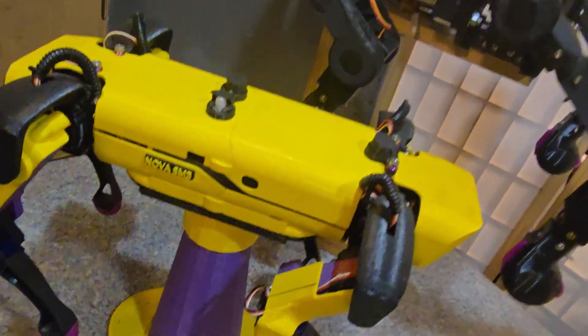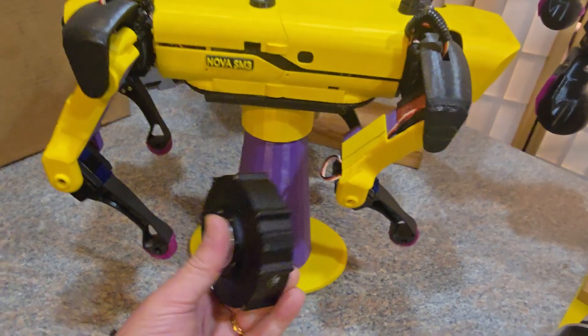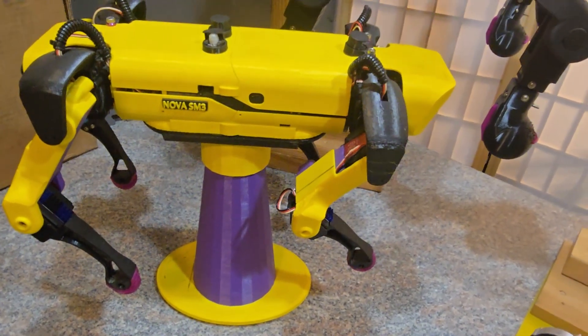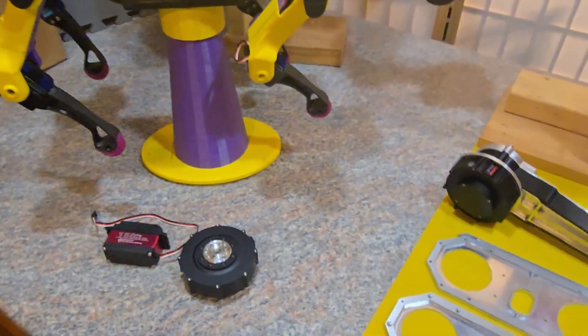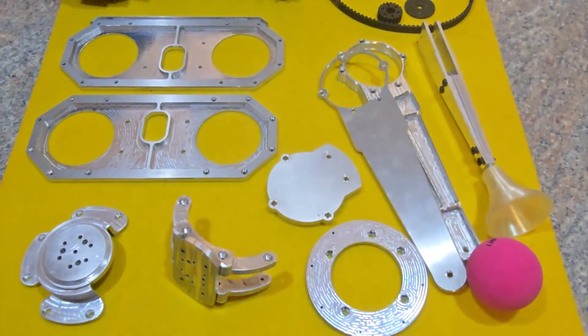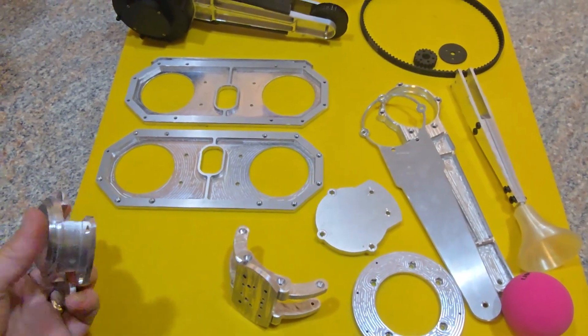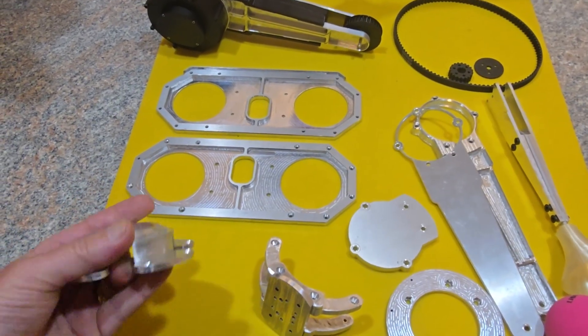In the previous video I showed that I've been playing around with BLDC actuators as well, and despite their cost they're definitely the way to go when it comes to a robot dog. So I went ahead and got myself a pretty nice CNC machine, which I've been playing around with a lot, designing a robot dog based on BLDC motors and the MIT Cheetah project.